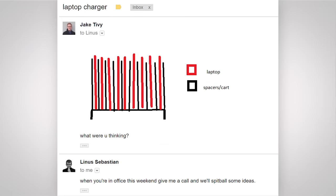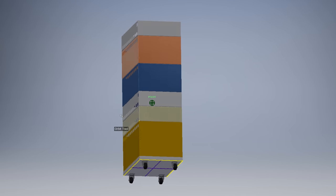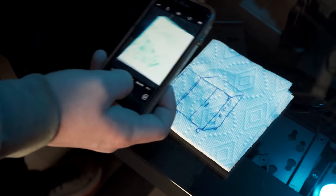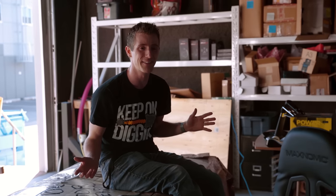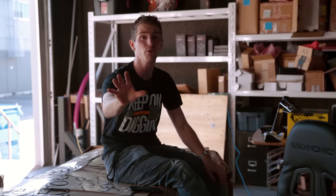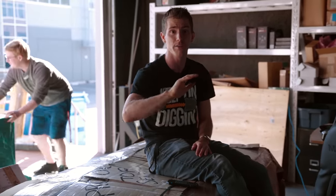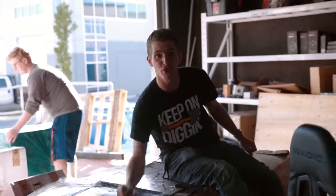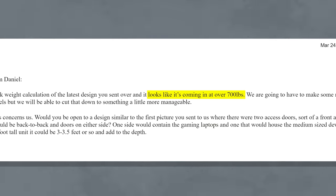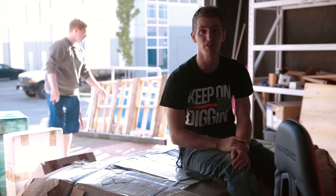After some brainstorming with Jake, we refined our original concept and sent a package over to the design team at Proto Case. Apparently you can literally send them cell phone photos of napkin scribbles and they'll turn it into something coherent, which makes me feel better about the combination of technical CAD drawings and — I kid you not — MS Paint concept drawings that we put together. Huge shout out especially to Daryl over there for turning our designs into something actually usable, especially since our original concept would have weighed over 700 pounds.